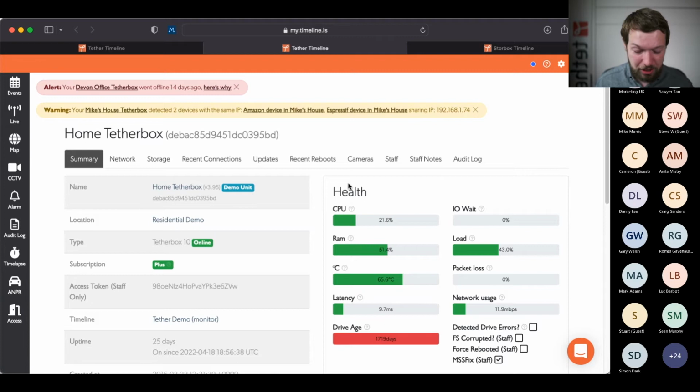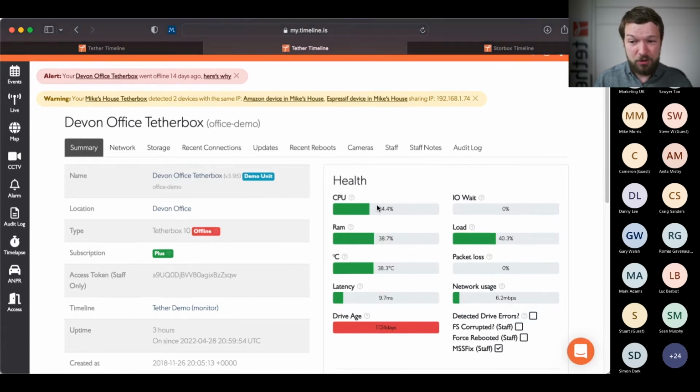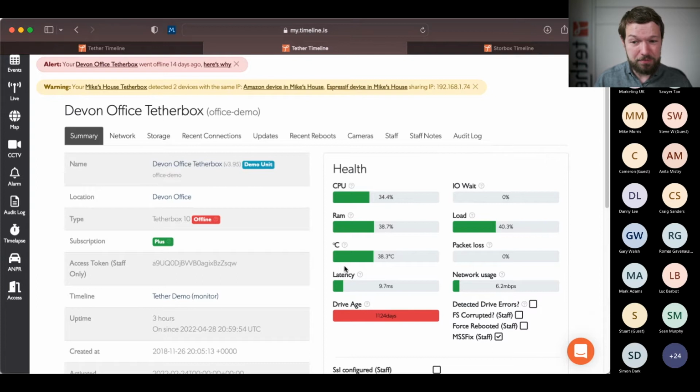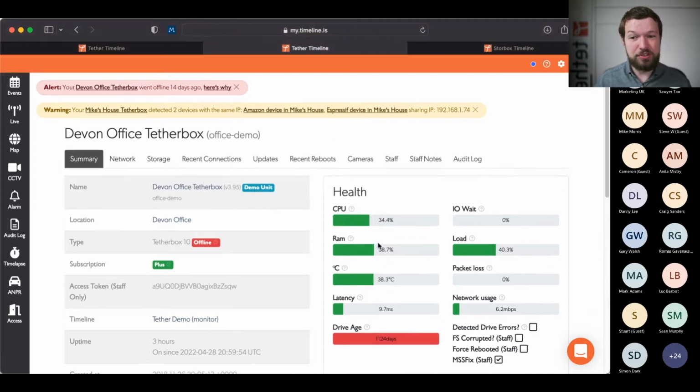And most of the time you don't really need to look at that context, because it will send you an integrator report saying, these are all of your sites, that's what's working, that's what's not, and hopefully gives you an idea of what you need to bring so that you're not going back and forth on site. And all of this information is available offline as well. So even if the unit is offline, we have, say, a unit here in Devon that's offline, we can still have the exact same information presented so that you are given that context, so you know exactly what went wrong and what you need to bring to site.